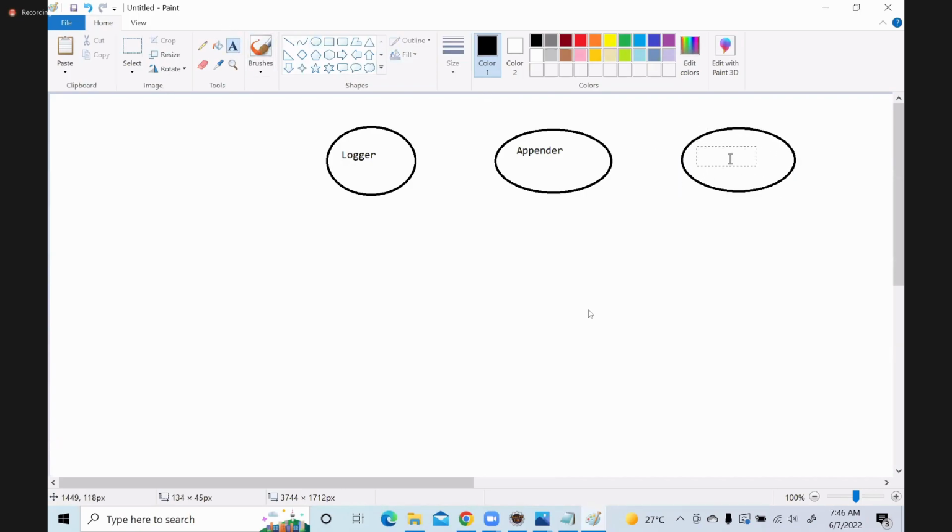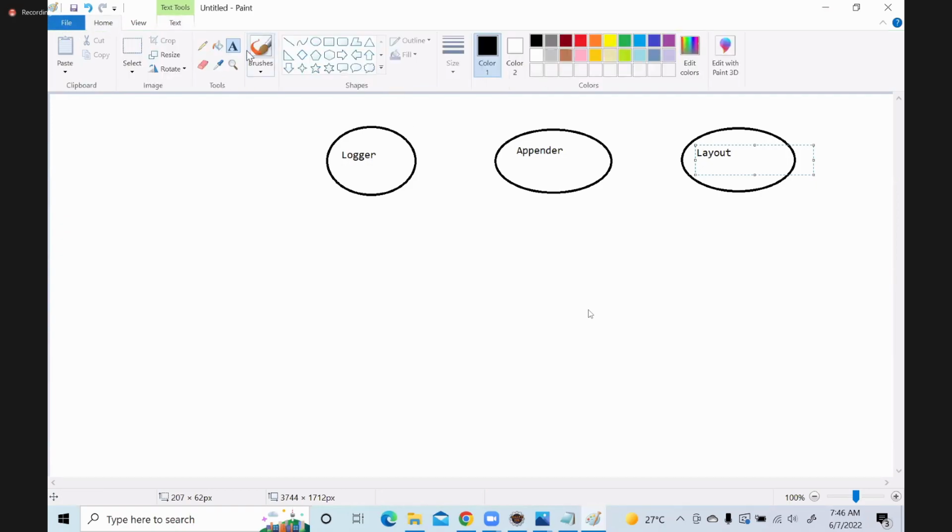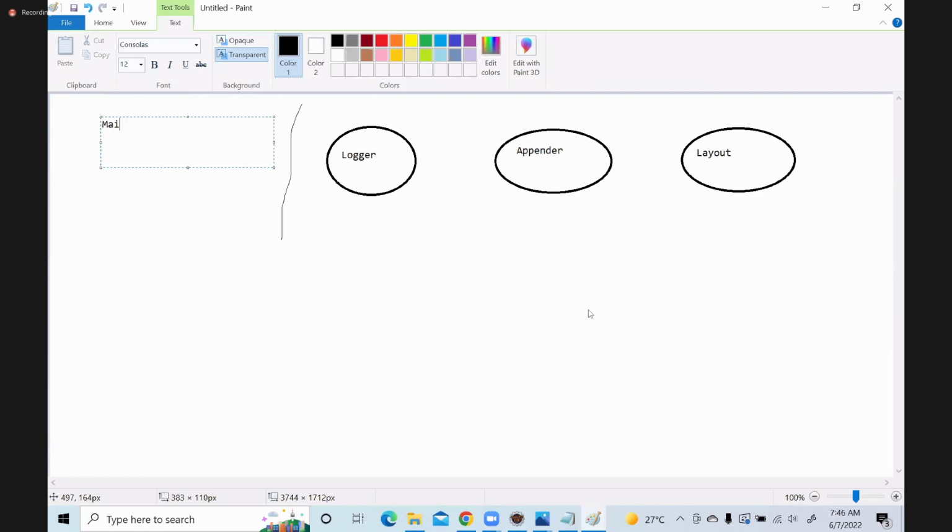So these are the main components of log4j.